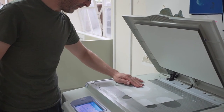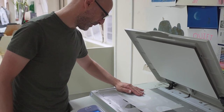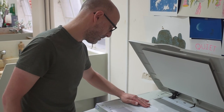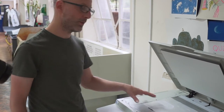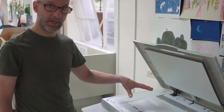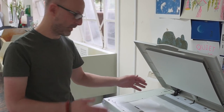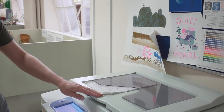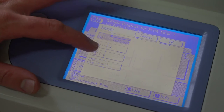Now for your A4 size pieces, there's a little broken line kind of indicator where you can line up that layer. Okay, obviously make a mental note of where you are lining up your first layer, because you're going to want to place your second layer in exactly the same spot. So then we have perfect registration. Okay, so we're going to lower the lid. And then I've got four little windows here that I can enter. So we're going to press this one first.